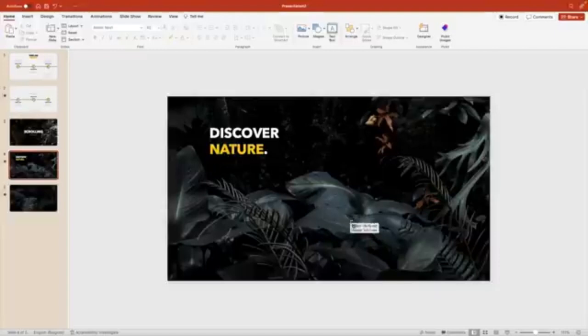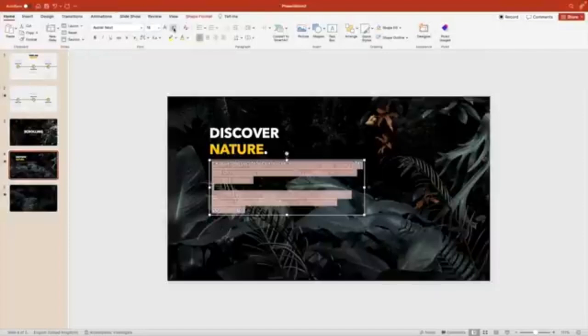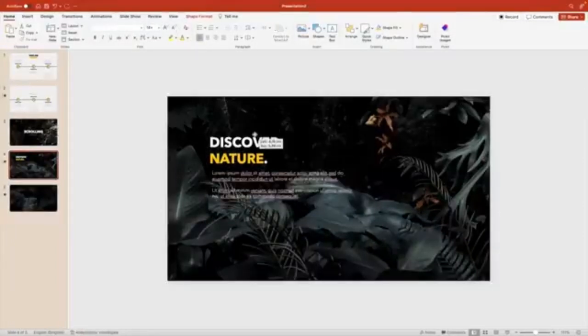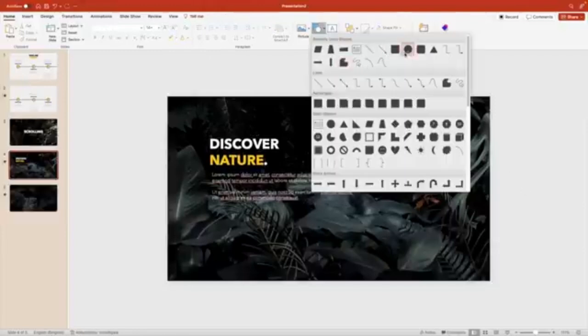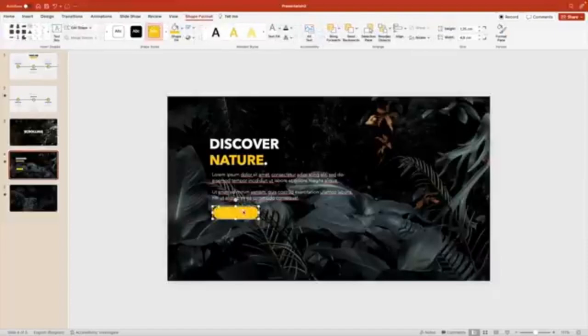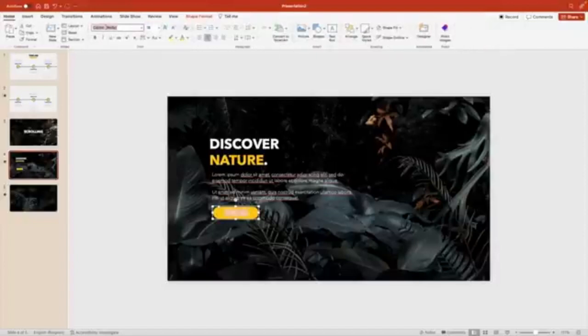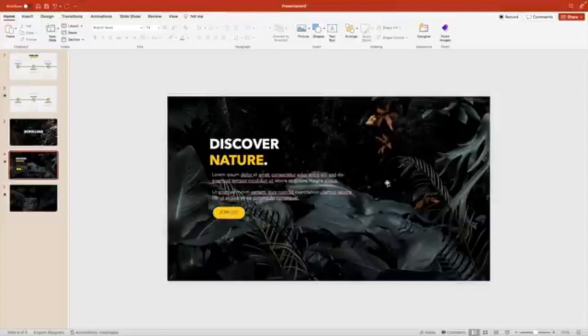Drag a text box below and then add your dummy text in the picture. Reduce the font size. Let's position everything downwards just a little bit. And maybe let's add some call to action button at the bottom here. Rounded rectangle, increase the roundness, and let's go for join us. Change the font type so everything is nicely aligned. Avenir Next, and make it dark. Maybe that's a bit too big. Let's make it smaller. That looks quite good.